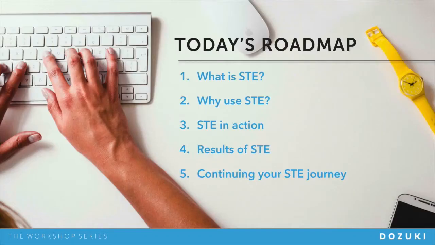We're excited to learn about Simplified Technical English and what it can do for us as businesses looking to reduce confusion and cost. So quickly, let's discuss where we're going as far as the roadmap today. We're going to talk about what is STE, Simplified Technical English, why use it, where it adds value to your company, some examples of it in action, some before and after cases, and then the results from a management perspective. What is the benefit of using STE across your operations? And then for those of you who are interested in taking the next step, continuing your STE journey, what does that look like? What resources can you refer to? Maybe some training you can get.